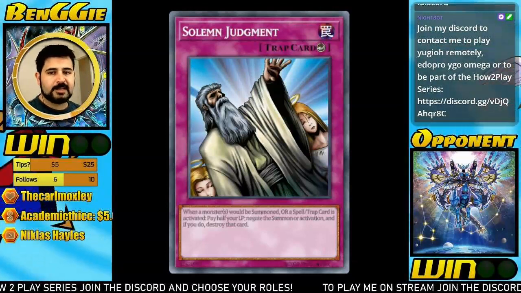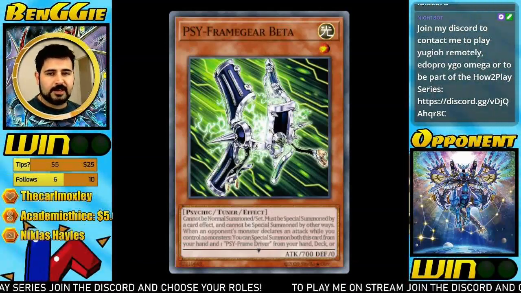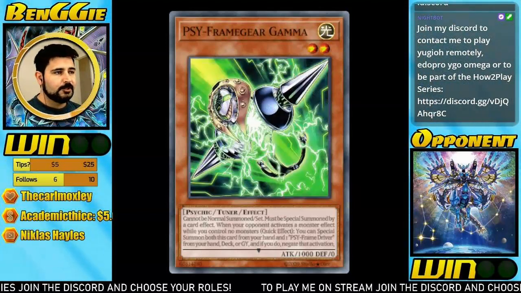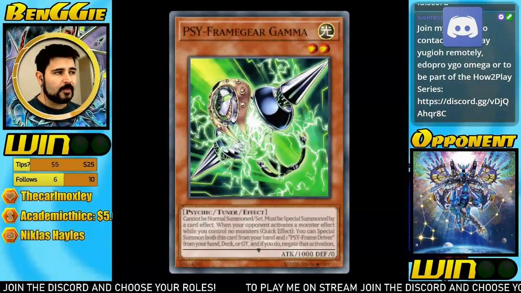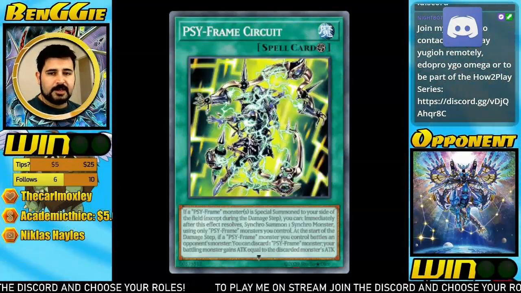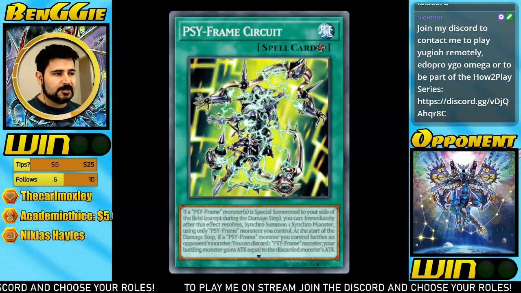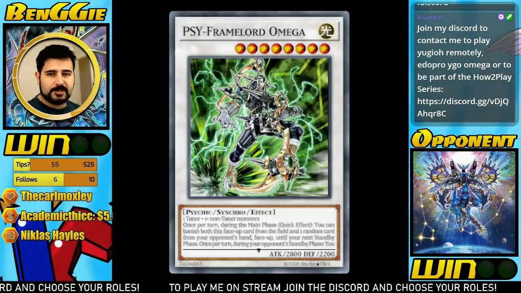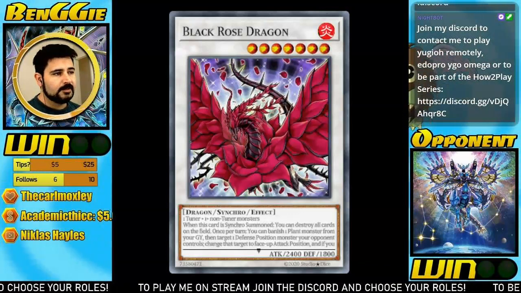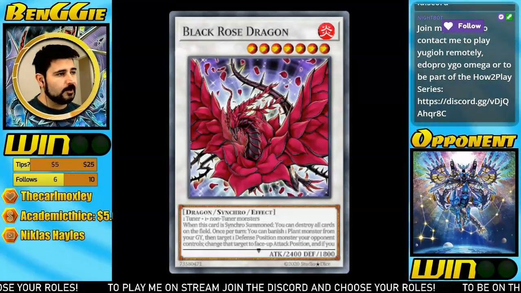And it is possible to activate two Psy-Frames in the same Chain Link. So if you try to negate, end a battle phase with the Beta, and then you chain a Gamma when they activate a monster effect, you can actually summon them both, and then when it resolves, you'll be able to trigger Psy-Frame Circuit twice. Depending on which Synchro monster gets summoned, maybe you summon an Omega with the resolution of Chain Link 2, and you summon a Black Rose with Chain Link 1, they can actually only negate the summon of the Black Rose Dragon because it came down as a result of Chain Link 1.